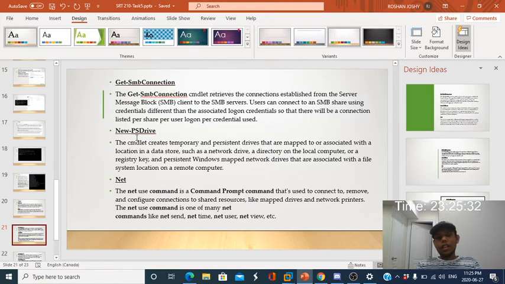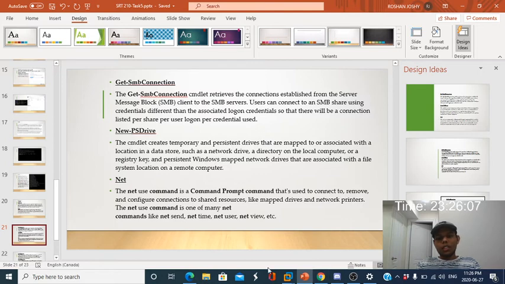So the next command tool is New-PSDrive. So the command creates temporary and persistent drives that are mapped to or associated with a location in a data store, such as a network drive, a directory on the local computer, or a registry key, and persistent Windows mapped network drives that are associated with a file system location on a remote computer. So this command basically creates temporary and persistent drives.